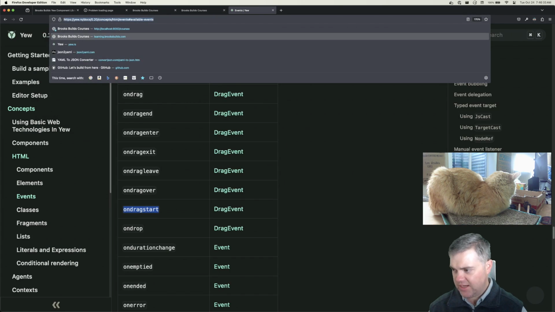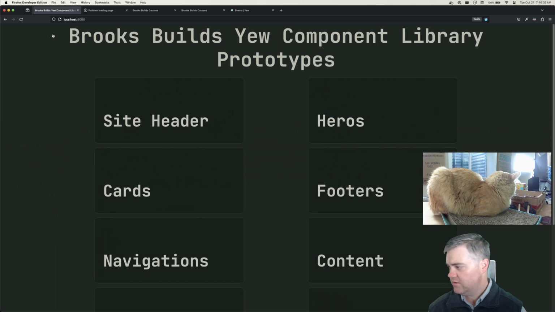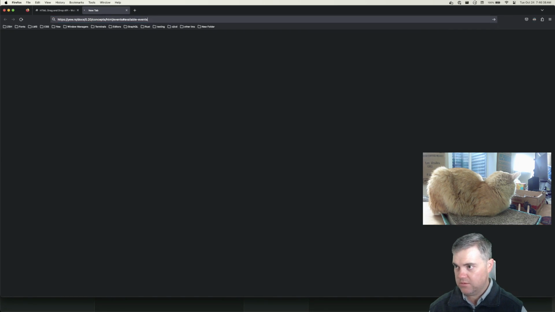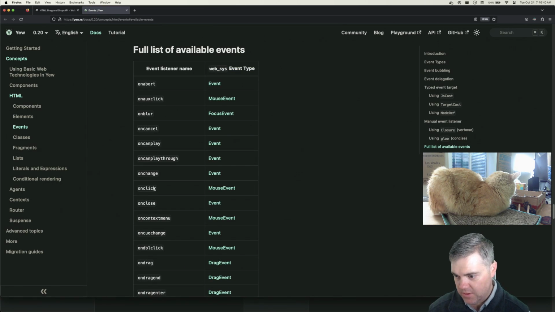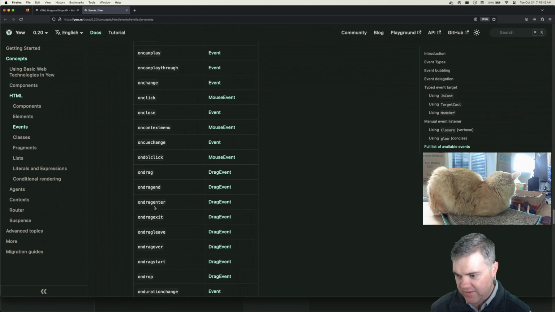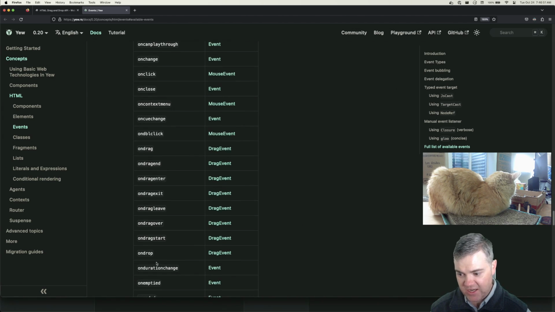I want this in the other browser. Okay, so we have on drag end, on drag enter, on drag exit, leave, over, start, and on drop.